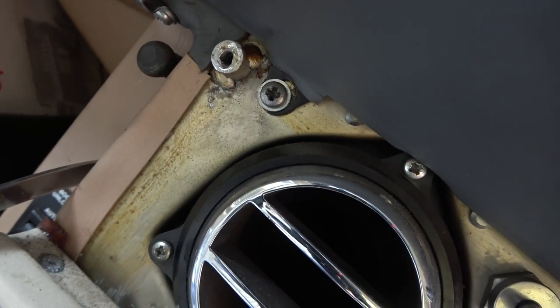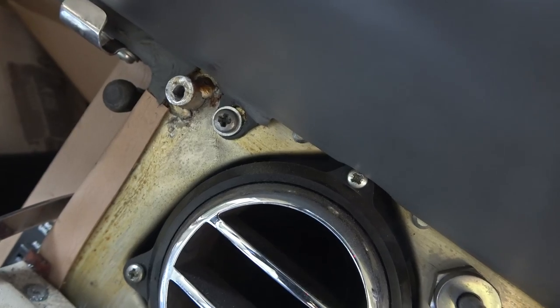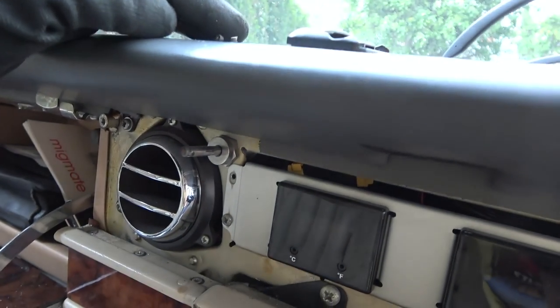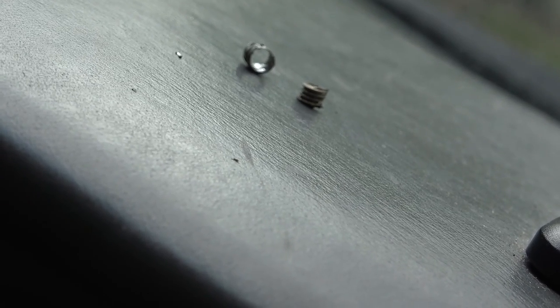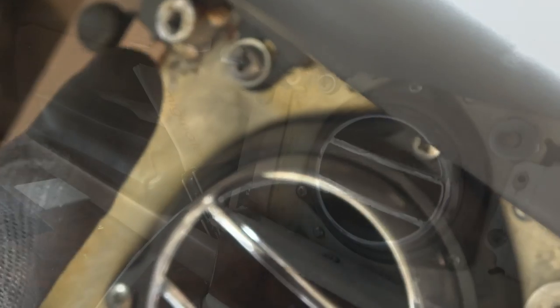Hallelujah, it made that lovely sound where the drill bit just went all the way through. So I'm going to get one of the screws now and see if I can screw it in there, see how bad the thread is. So a load of it fell behind, but look, I did manage to get these two bits out, and you can see that they are the full-on outside of the screw. Well, you might not be able to see that. Let me zoom in. There you go, you can see it there. So hopefully the actual thread is going to be okay on this part here.